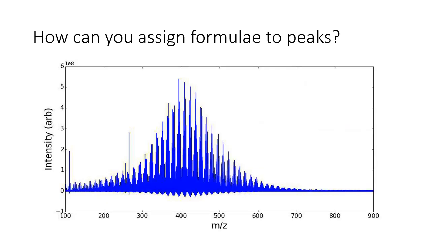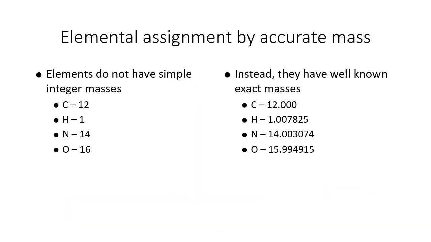So here's an example of a complex organic matter mass spectrum that, in this case, contains close to 10,000 peaks that we might want to assign. Now obviously you'd never want to try to assign 10,000 peaks manually, but the process of assigning each one of these individual peaks would use the same approach that we're about to go through, just repeated 10,000 times. And the identical approach is used whether you're looking at fulvic acids in environmental samples or whether you're looking for metabolites or lipids in biomedical samples.